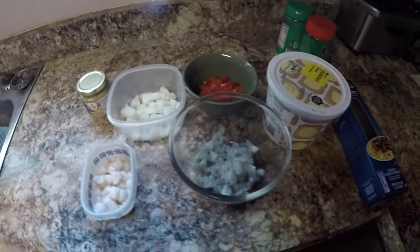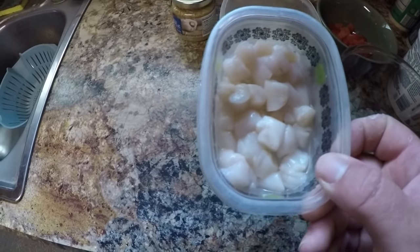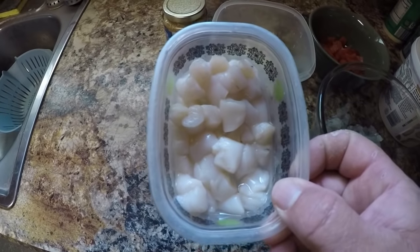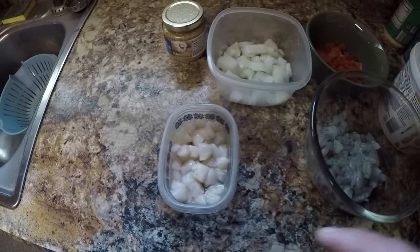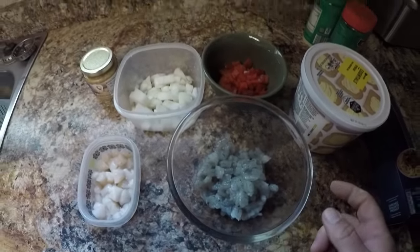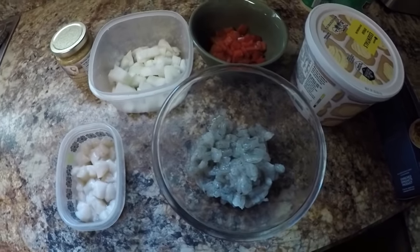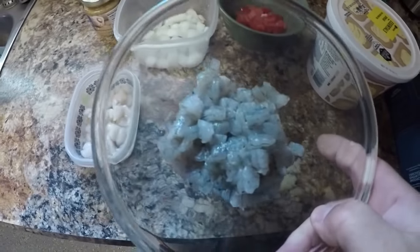All right, guys. Well, we're in the kitchen. I got my scallops right here. I got basically about three dozen, a little more, little scallops right there. And to that, I'm gonna add about two dozen shrimp that I also caught, that I will be putting the link up here somewhere, so you guys can check out that video. We're gonna add the shrimp to that.